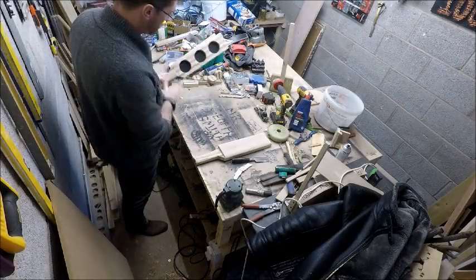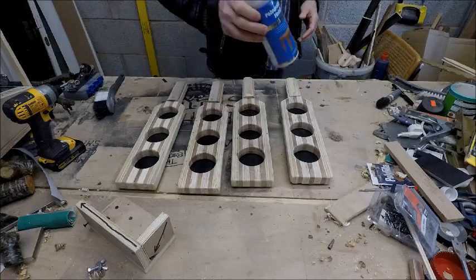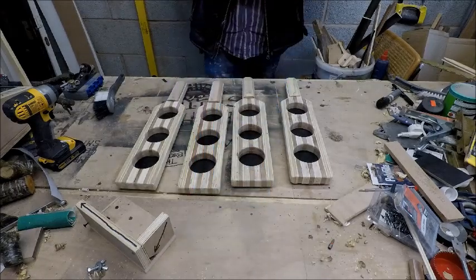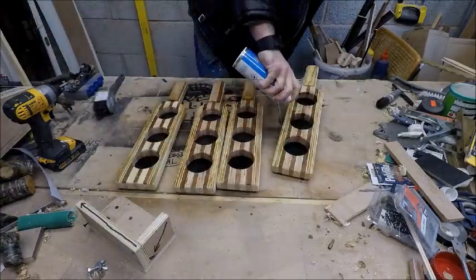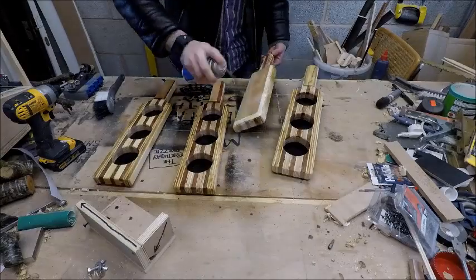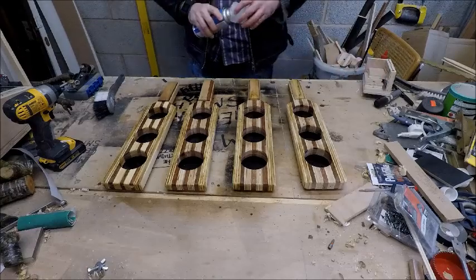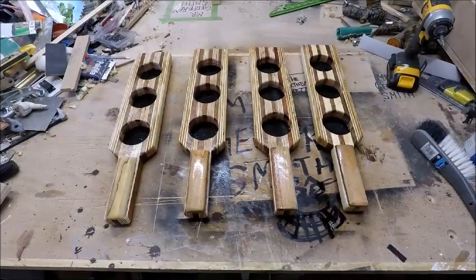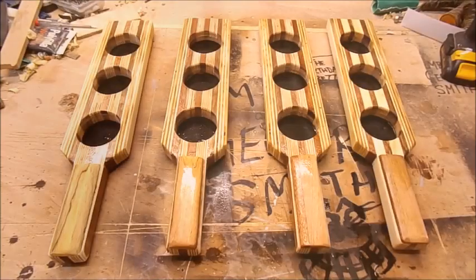There are the four paddles — the bases are done and I'm happy with them. The next step is finishing. I used spray polyurethane, four coats in the end, front and back, and inside the holes where the glass fits. Then I'll choose three, pack them up, and send them to James. Like I say, he's had a great idea to make a beer for Makers Central. I hope I see you there and I hope to have a beer with you. Here's to Makers Central — cheers!